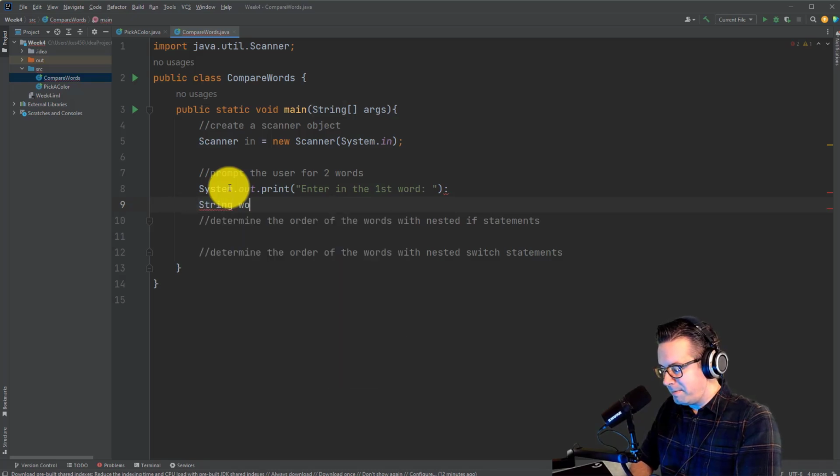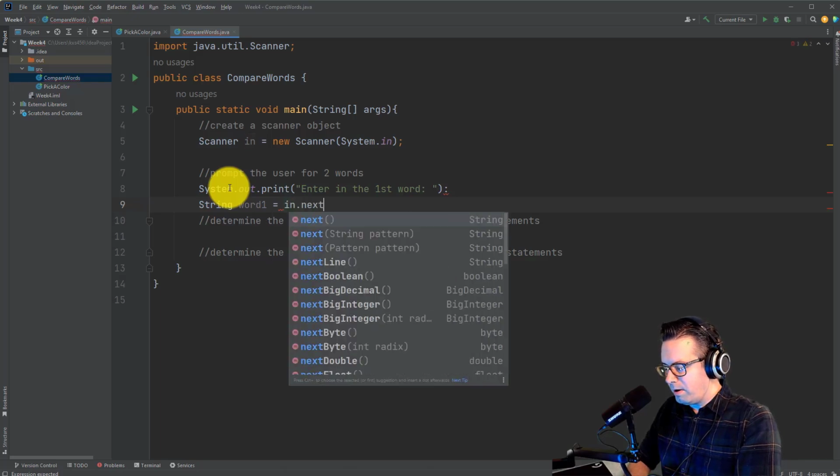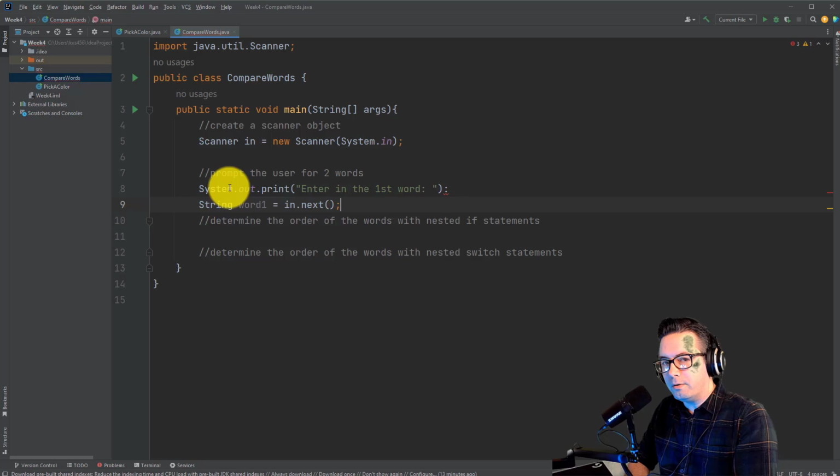I'm having a time typing today. All right. And so our object is scanner. And it's a word, so we wanted to stop at the spaces.